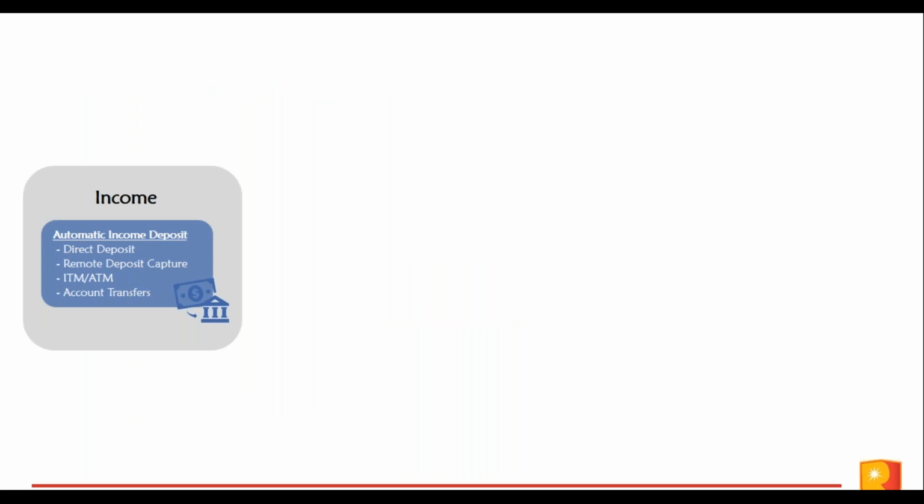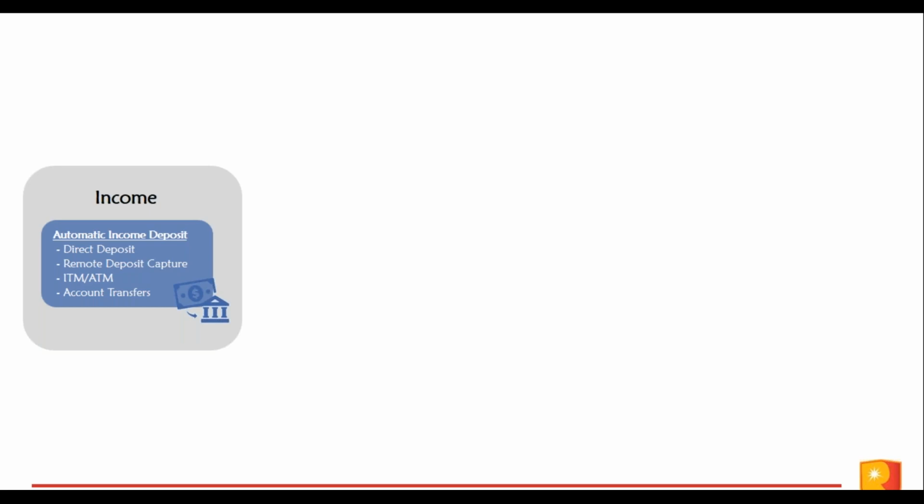So let's talk a little bit about what that example might look like, and it can be different for everybody. But if I wanted to automate several pieces of my budget, I wanted to keep those priorities, how might I do that? So we are looking here at the income piece. If I want to automate the income piece, maybe I have direct deposit set up. So maybe I have that set up with my employer, or if I receive benefits, that they direct deposit those funds into my checking account. If I have a check for something, I can do remote deposit capture, or I can use an ATM and deposit that money there. I can also do account transfers.